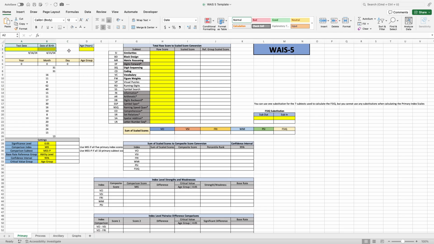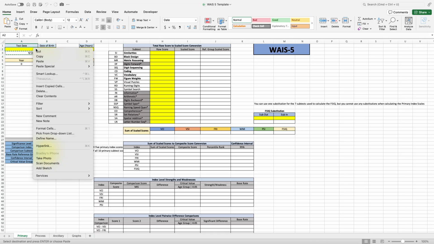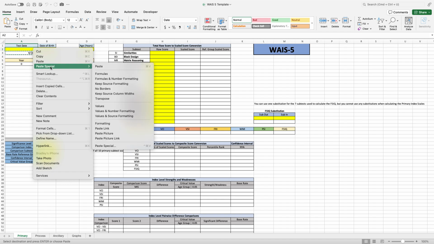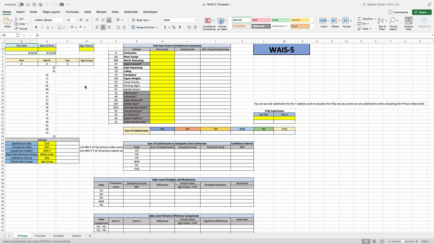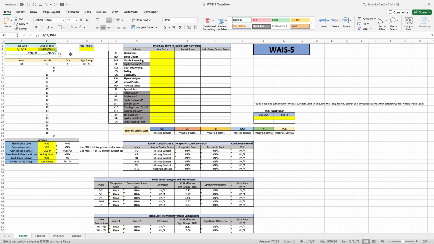So one thing that I changed from the fourth edition is that I gave you two options here. So you can enter in the date of births over here in cell A2 and B2. It might take a second to load in. I know some people are having trouble using this format if they're using the test outside of the country because it switches the month and the day. If that does happen for you, go ahead and use this box here in D2. You can just enter the age of the person. So this person was 70 years old, so you could just type in 70 right there in D2, and that will populate the age group for you.